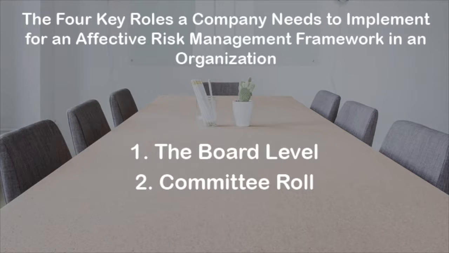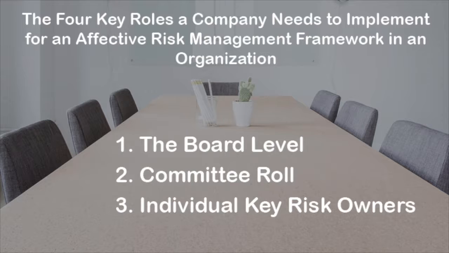The second role is a committee role, and it's an enterprise risk management committee composed of the senior managers of an organization, including the chief executive officer of the property casualty insurance company. And this committee is responsible for execution of the enterprise risk management processes throughout the organization. It's comprised, as I said, of the CEO and all the senior officers of the organization, and it also includes the owners of the individual risks that the company has chosen to manage via the enterprise risk management framework.